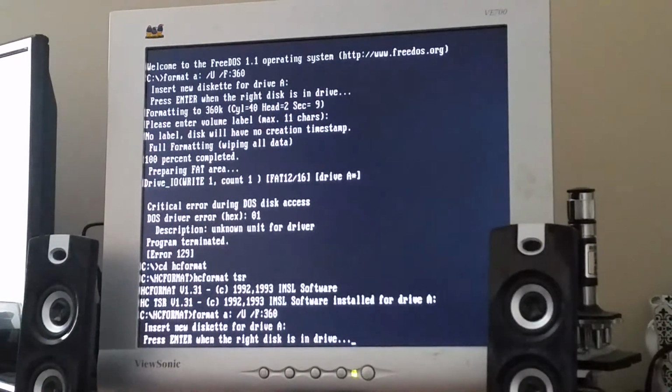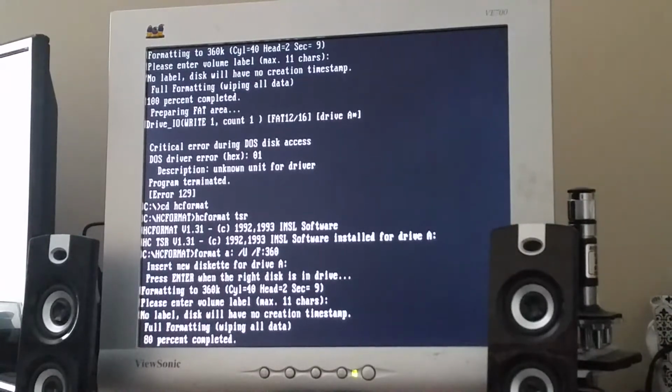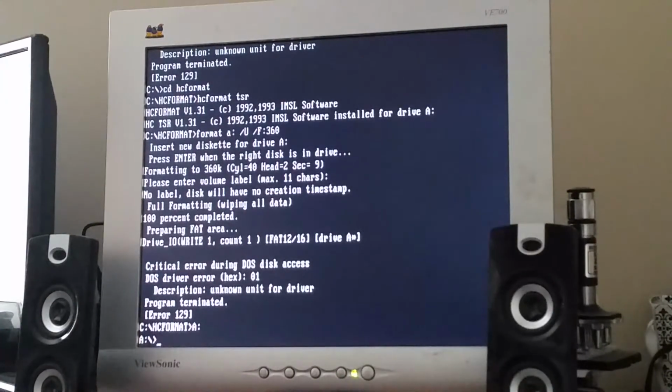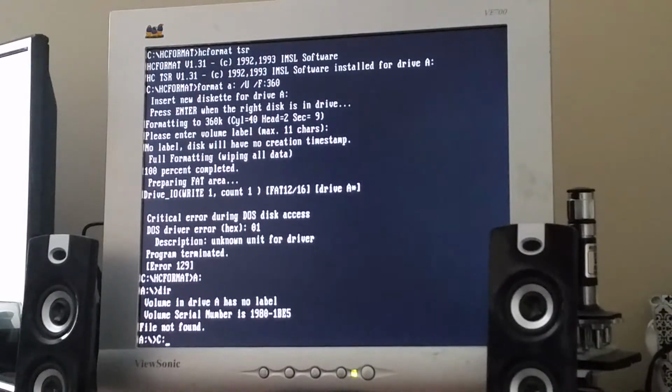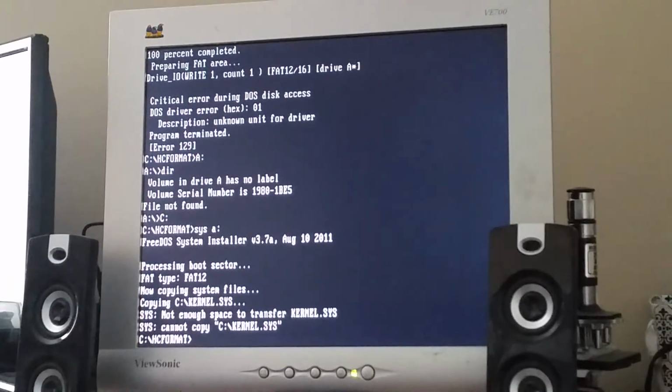Let's try formatting A again. Thankfully, it doesn't seem like it's doing that thing where the head moved all the way up to the hub ring and just kept knocking against it like it was before. I have no idea why I was doing that. But seems like it's working now. And that's nice. That's good. What is going on? I mean, it seems like it's working. Not enough space to transfer.